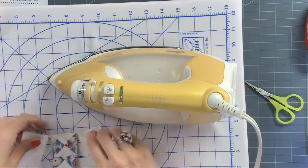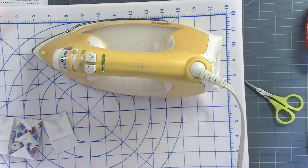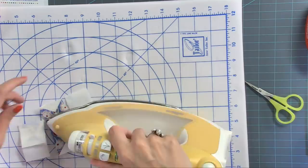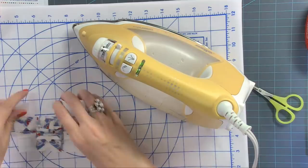Here real quick, can you explain again what setting your seam is? Okay, setting my seam is right there. I put the iron on the actual seam. It's hot, it locks those stitches in. And then when I press to one side, it's going to be flatter and I'm not going to have a duck pleat on the front. I have certain things that I can't stand. No duck pleats. I see duck pleats in quilts all the time. Make your quilt however you want, but don't show me one with a duck pleat because it drives me crazy. I can't sleep at night. So it helps me not have a duck pleat. It just makes it flatter.